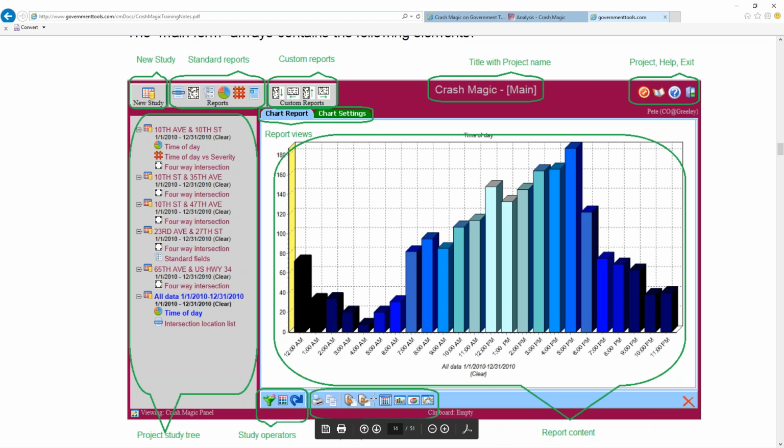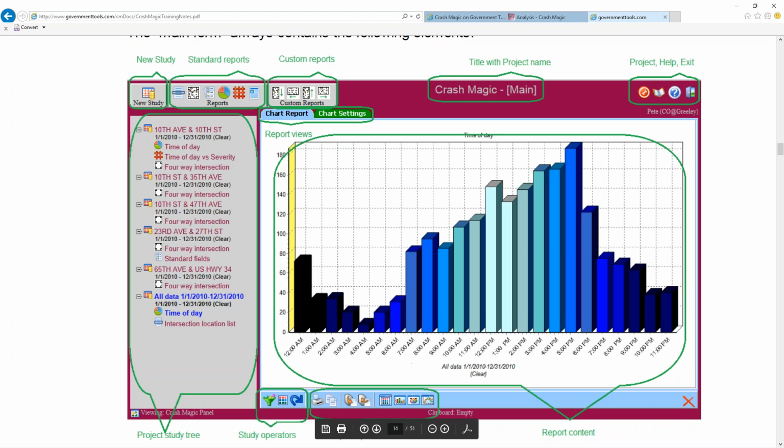To the right of that will always be buttons that are specific to this one report. So in this case, I'm looking at the category list that I'm using for this chart. So that's the time of day category list. If I wanted to change that to severity or something like that, I'd click here and change that. And these three buttons let me change between bar, pie, and line graphs. So different settings for the chart type.